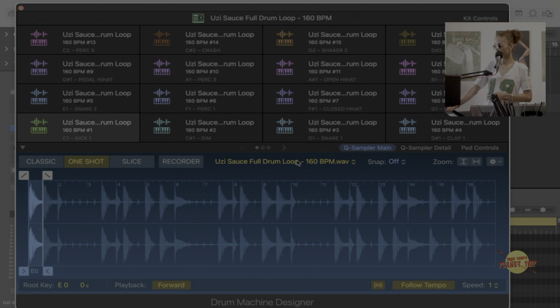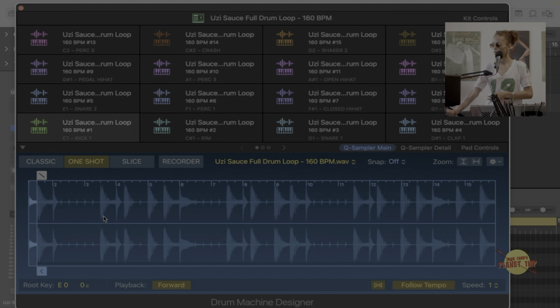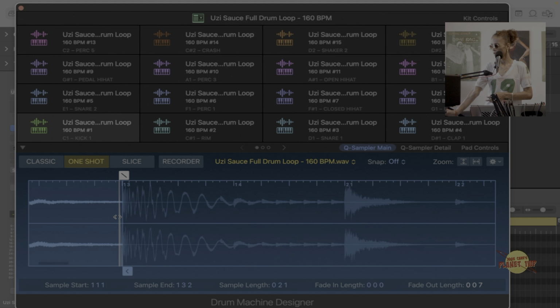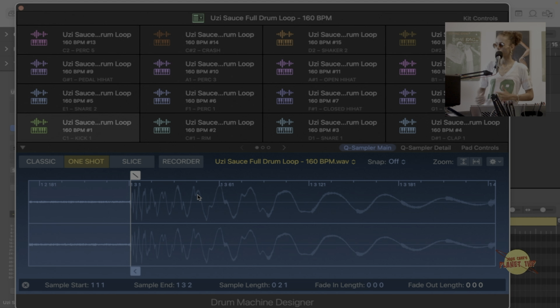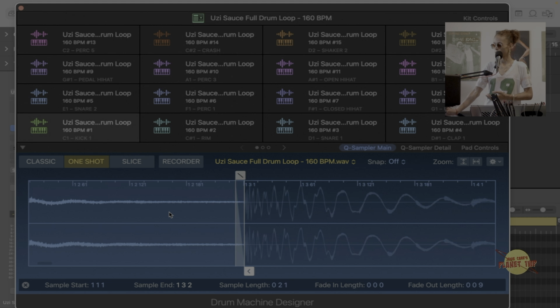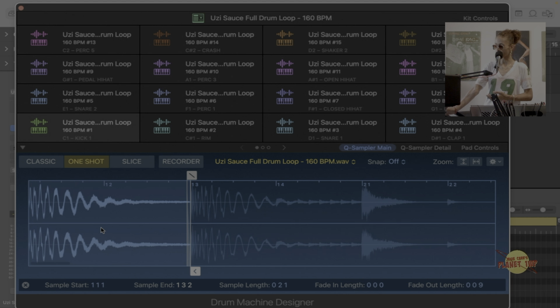If I were to click on the first one, we can see the kick, and now it allows me to go in there and manipulate the kick and make sure that I like the beginning and the endings of it. Zoom out. I can't stress enough, the more work that you do here, the easier it's going to be for you later on, because you want to worry about production, not editing when you're working. So this is kind of like a fade out at the end, the top flag, and the bottom one is the actual ending of the sample itself. Okay, so keep that in mind. The best work you do here, the easier it's going to be for you. And notice that I'm in one shot because it is one sample.